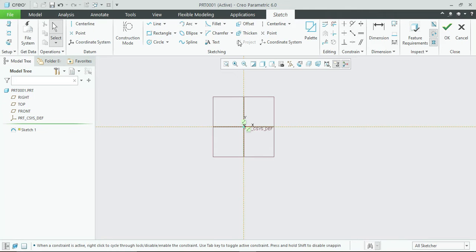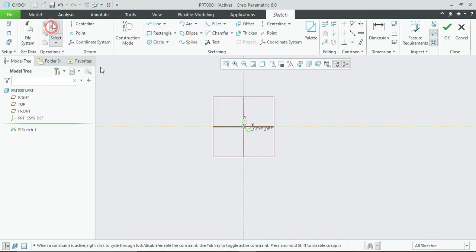Now we will see a few sketching tools. See, this is the line, and in the line there are two options, line chain and line tangent. So first of all we will go with the line chain. If any sketching tool is selected, you can see the cursor is in black color, right?